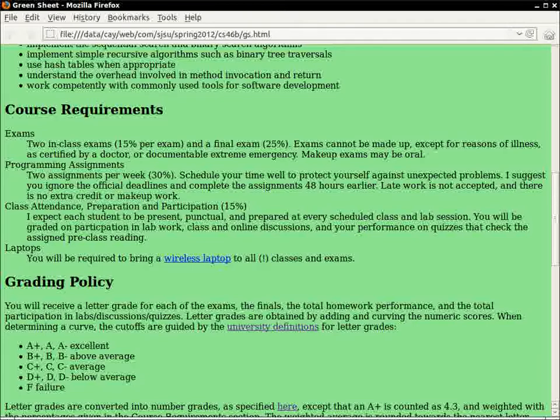So the best way for me to find out where your difficulties are is if you ask lots of questions. If I get lots of questions about a particular concept on the discussion group, then that's a signal for me that I better spend a bit of extra time on that particular topic. So if you want to slow me down, ask more questions. So how do I know that you're actually doing that reading?